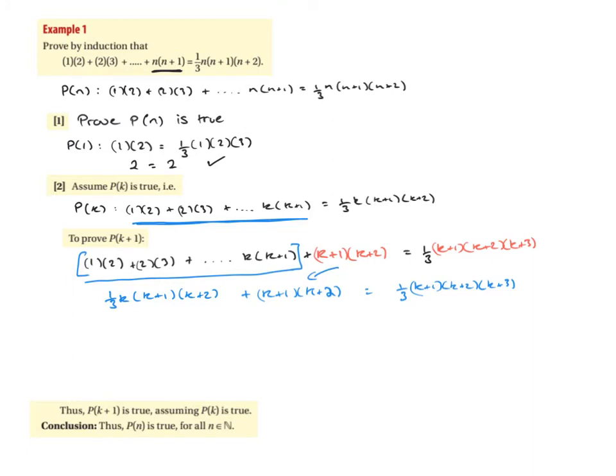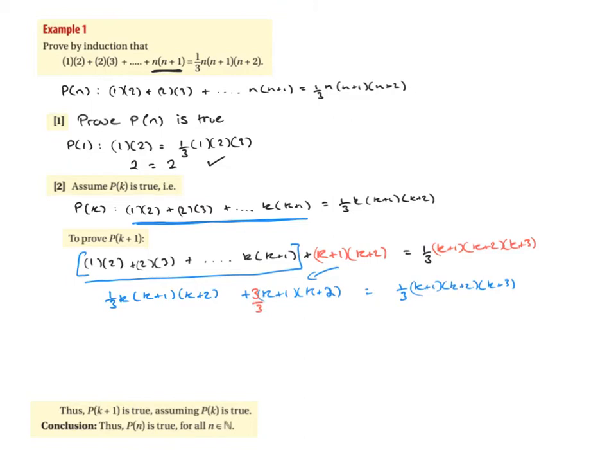Okay, so let's have a look at the left hand side. You can see here we're trying to get a third on the right hand side, and we have a third here. We don't have a third here, so I'm going to try and get these so they have a common denominator. So I'm going to multiply that right hand term there by 3 over 3, so we can have a common denominator of 3 running through this. That now means I can start looking to take out common factors, and hopefully you can see here that we have a third, and we take out a third here. That's the reason why I've done that.